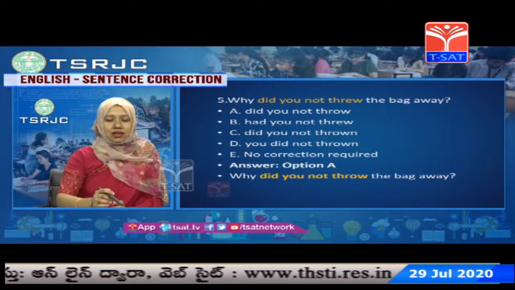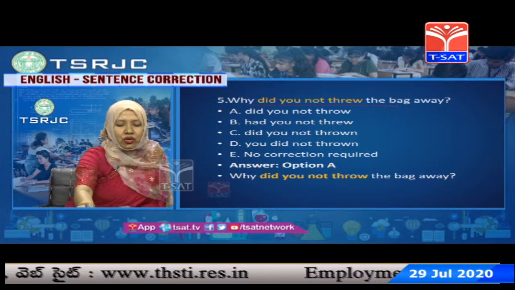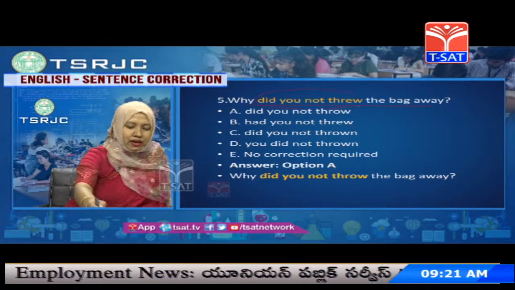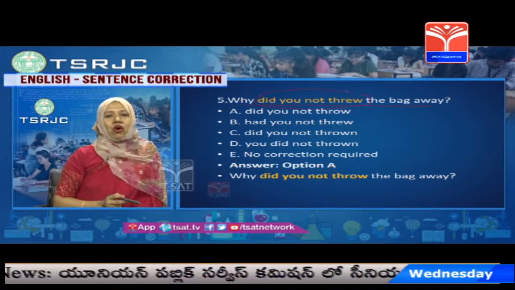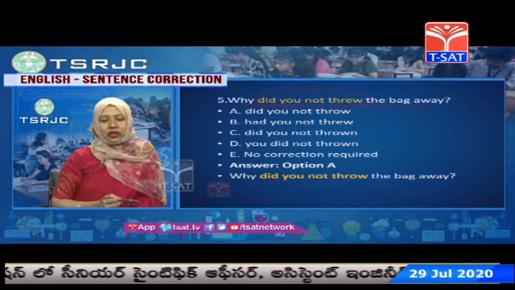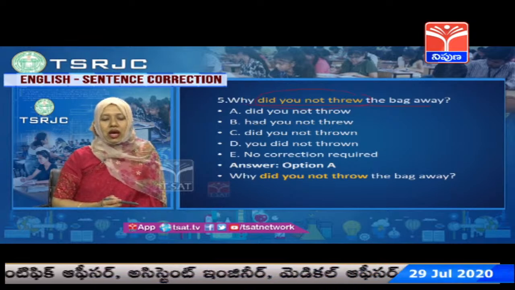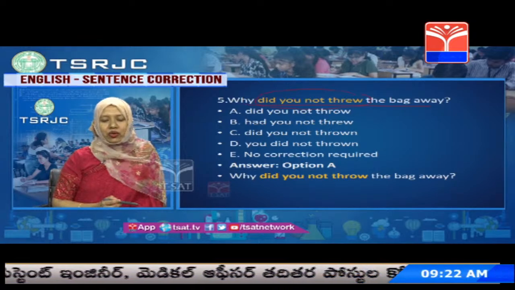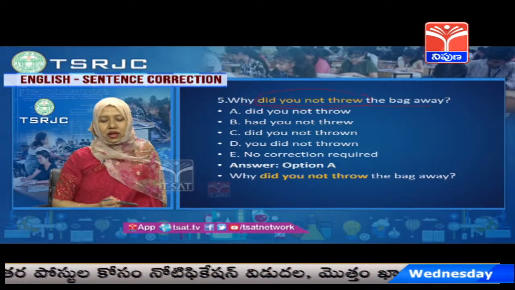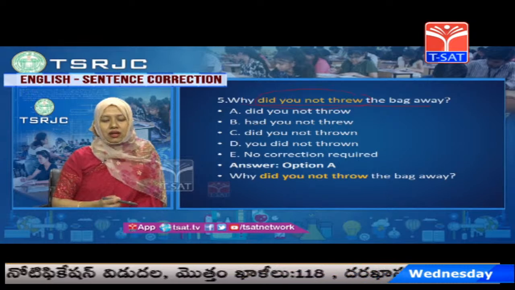Now in this sentence, why did you not throw the bag away? There is a mistake here in the highlighted words. Did you not threw? Now what are the options given to you? Did you not throw? Had you not threw? Did you not thrown? You did not thrown. E, no correction required.